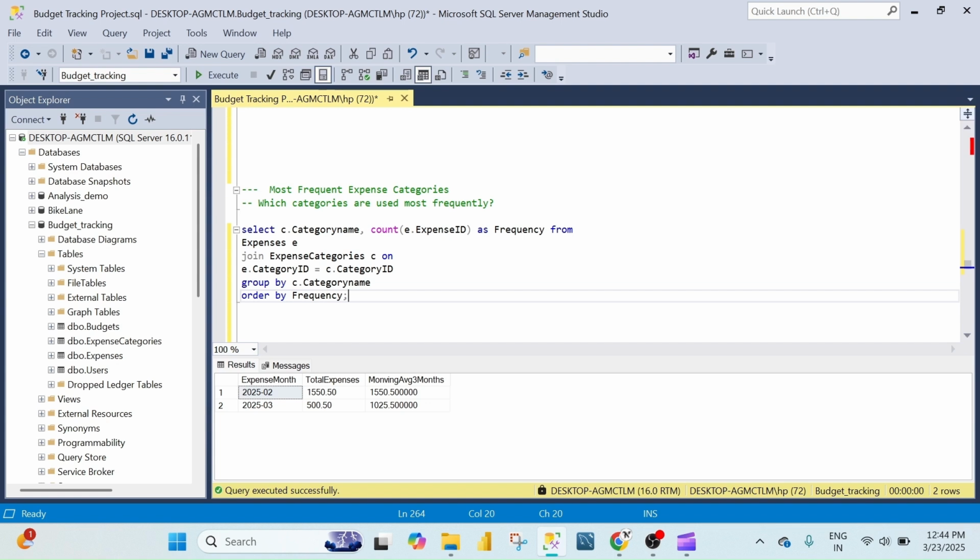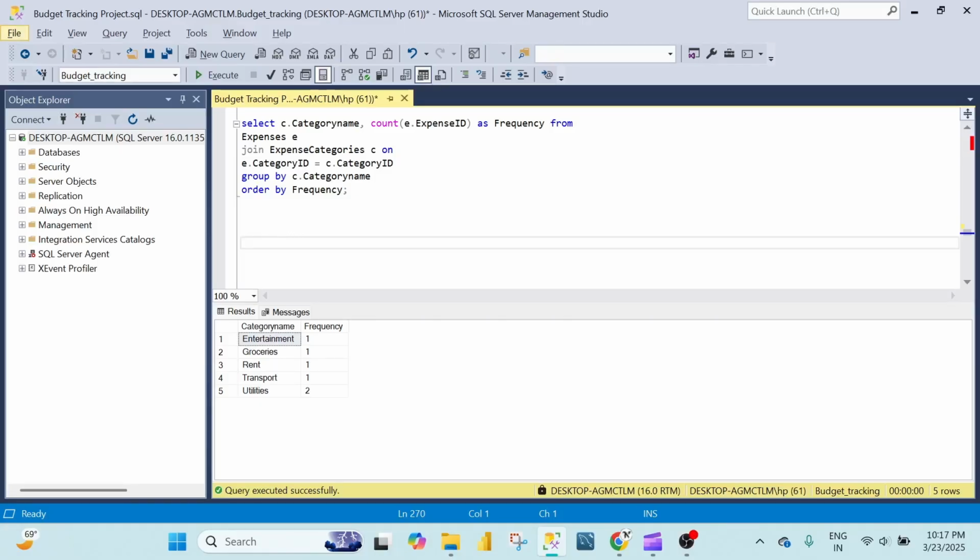Then, we group the results by category name to see the count for each category. The ORDER BY frequency at the end sorts the categories from most frequent to least frequent, so you can easily spot which category is used the most. Let me execute the query. This result helps to identify which categories are being used the most.